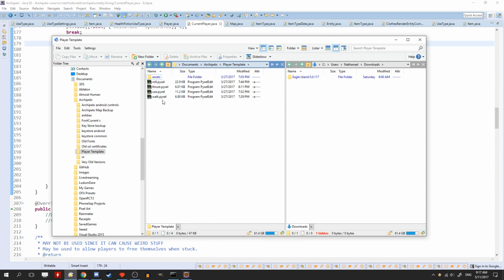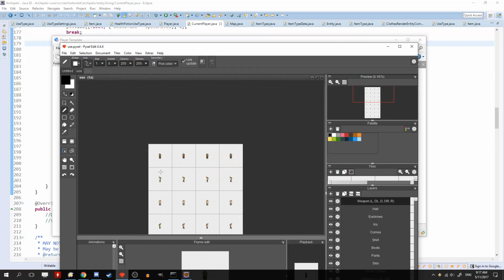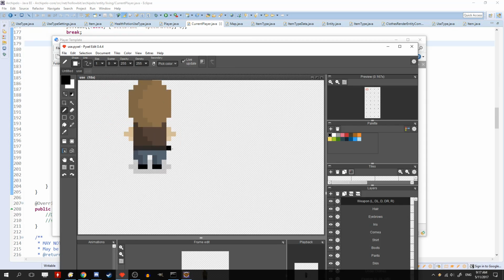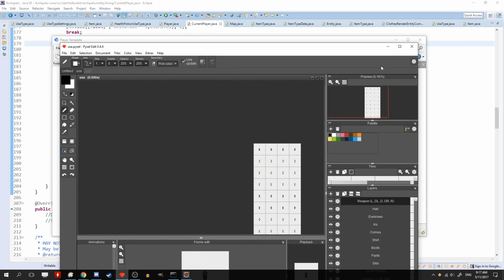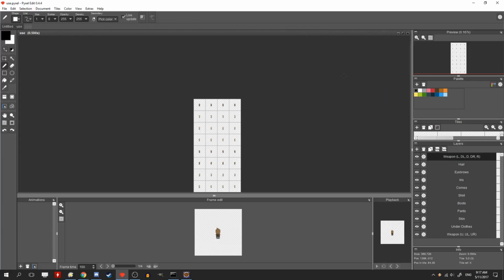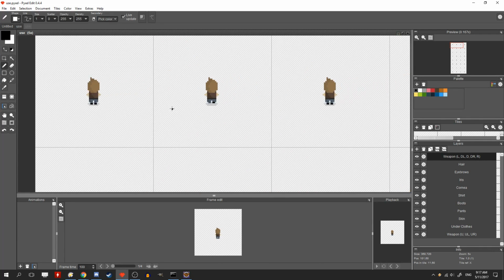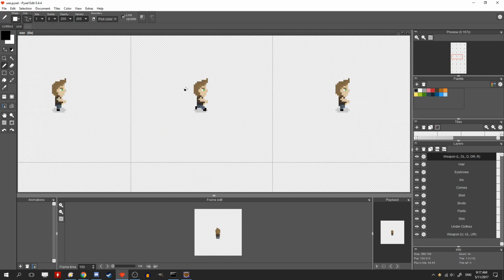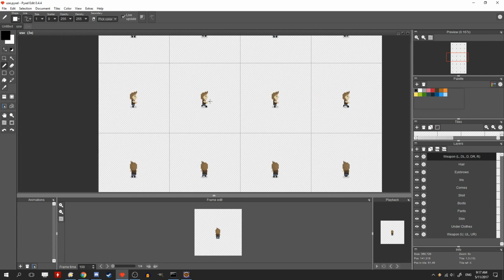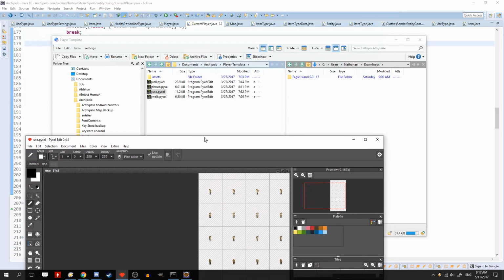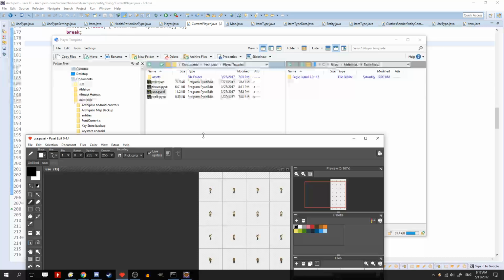Okay. Alright, now this is it. So basically, I thought I made more layers than this. Hold on a second. How did I do this again? The thrust.